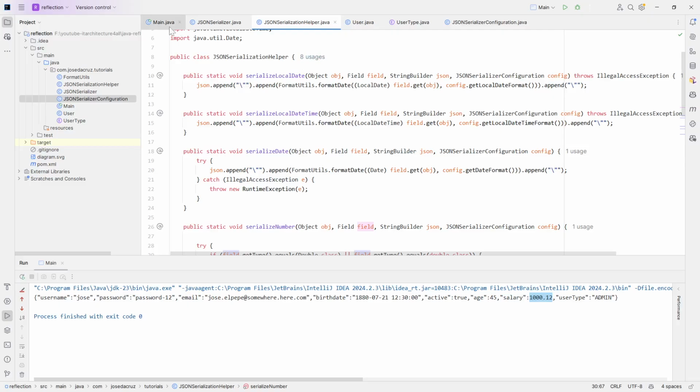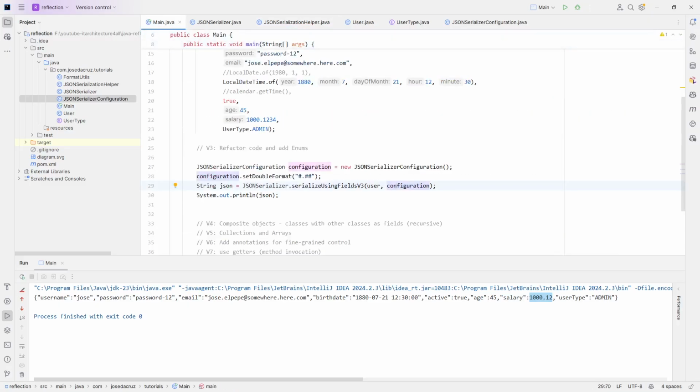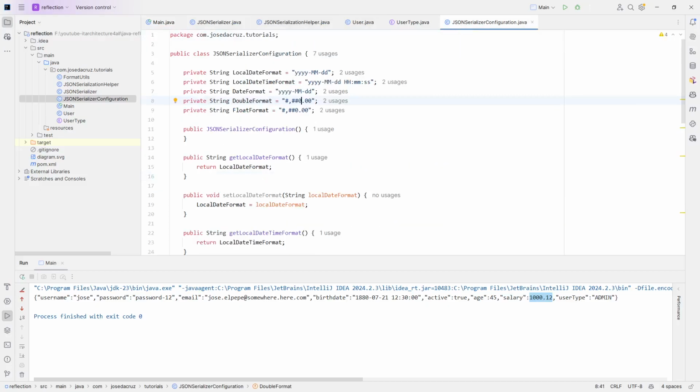So before we call the serializer, we can always create an instance of a configuration. If you want to change the default values, like we have here, they all have a default, and they should have a default value, because we cannot ask someone to explicitly fill all the possible configuration values. It's a very good practice to always have a default value for configuration.